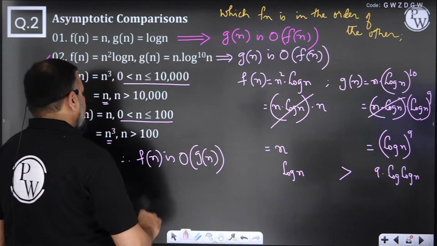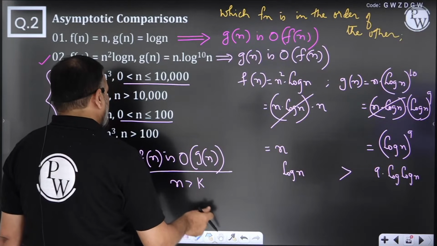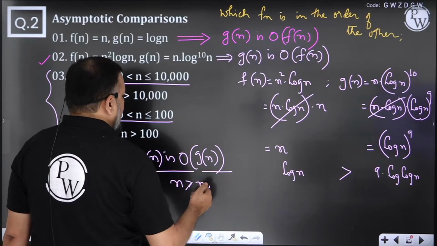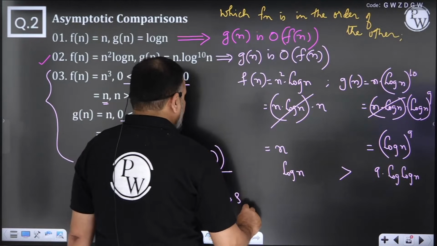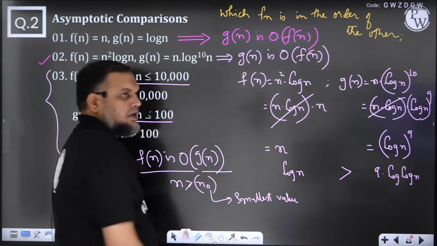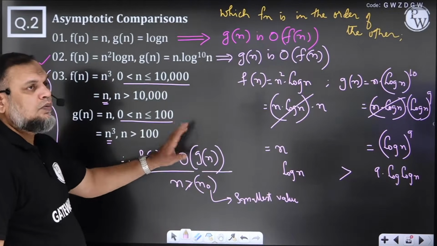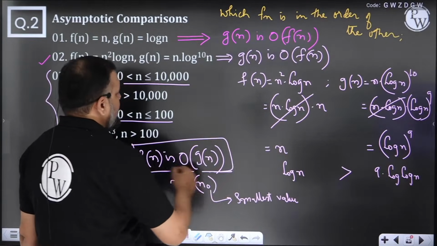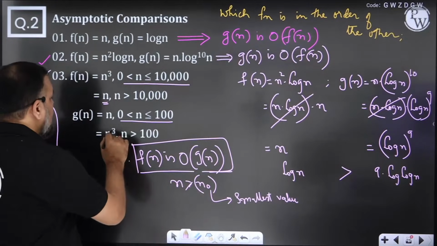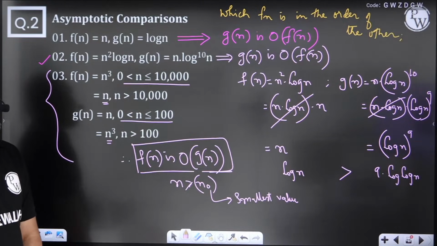लेकिन एक मेरा क्वेश्चन ये है, what is the smallest integer k? Because this should be satisfied for some n greater than k or n greater than n naught generally. n naught हमारा कन्वेंशन था n naught. तो यहां पर कोई मुझे बता सकता है what is the smallest value of n naught? This is an interesting question. From where I establish the fact that f of n is order of g of n. ये बहुत important है. What is the value of n naught? This is very interesting. What is the smallest value of n naught?